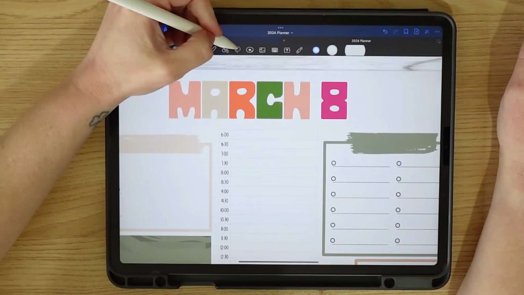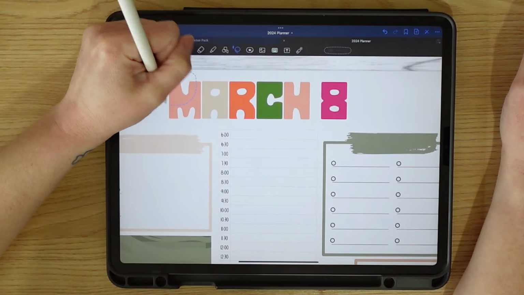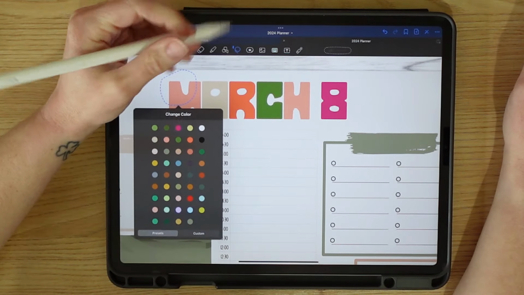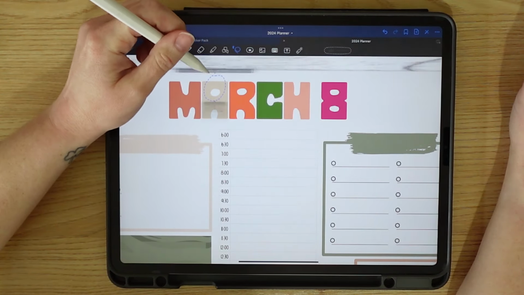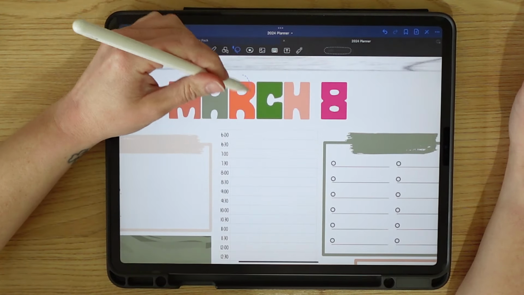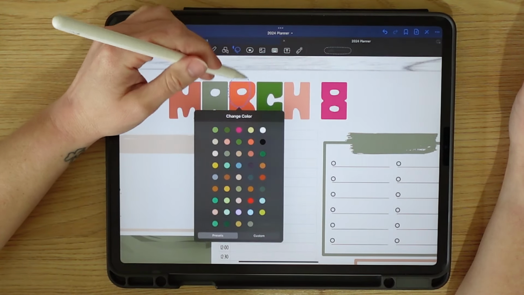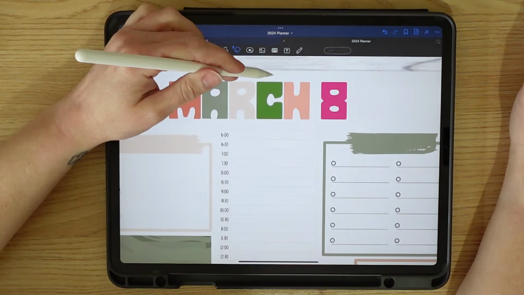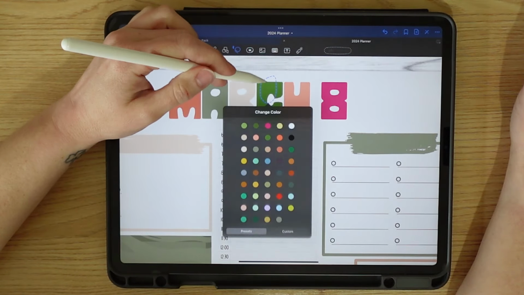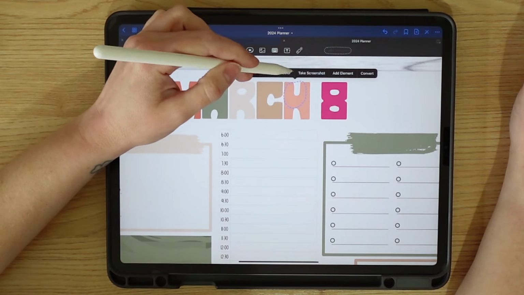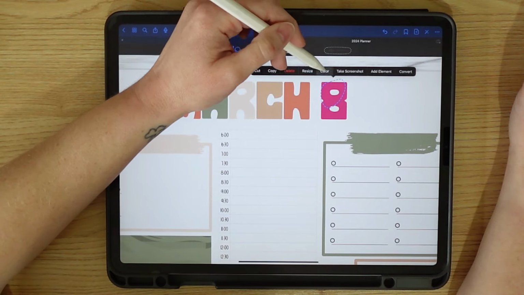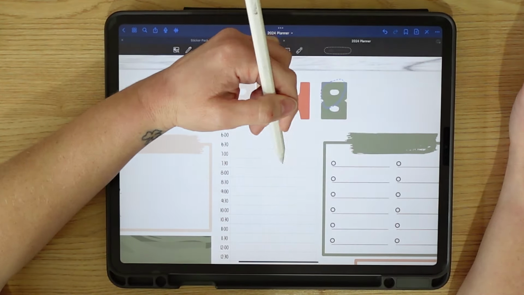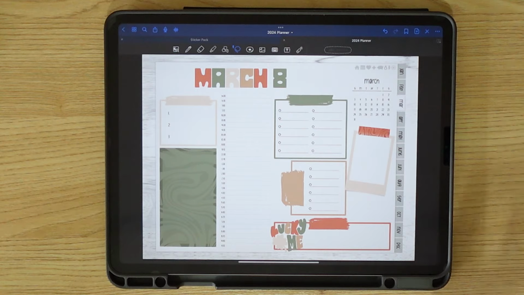So these are the colors from the previous month, so we're just going to select these and change the colors. So let's start with that one, and let's make this one green, and that one the lighter one, the sandier one, the more burnt orange color, and the green. Okay, I think that's looking pretty cute.